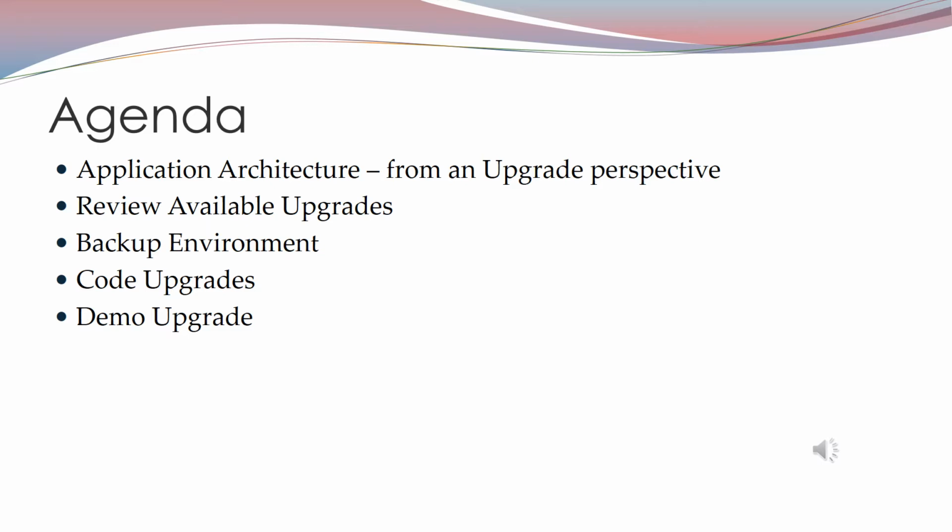We'll then review all the available upgrades between my current version 8.15 and the latest 8.54, primarily looking out for breaking changes that I might need to factor in. We'll then back up the environment before I do the upgrade. We'll upgrade the code and then we'll do a live demo of doing the upgrade via DevOps.